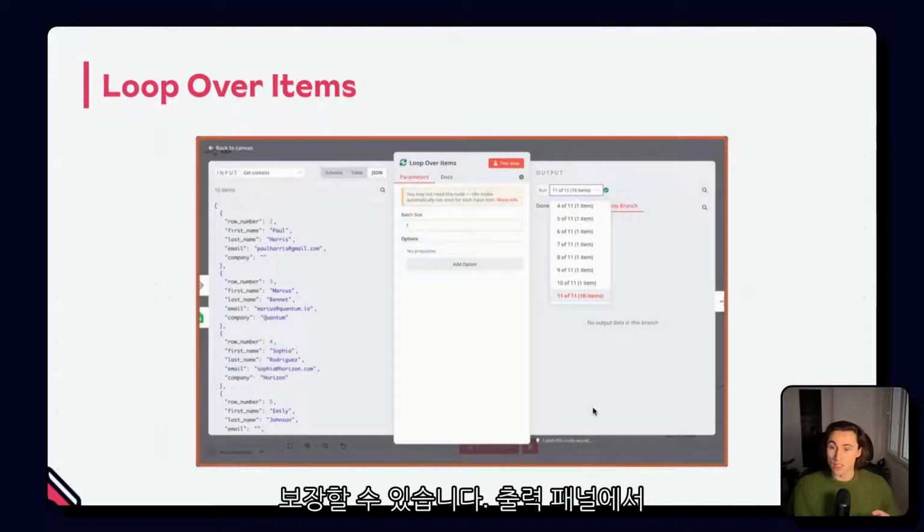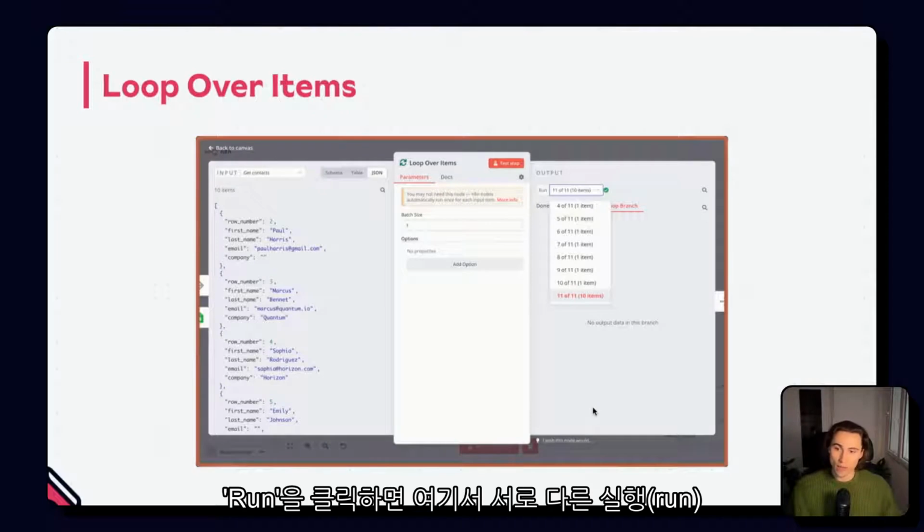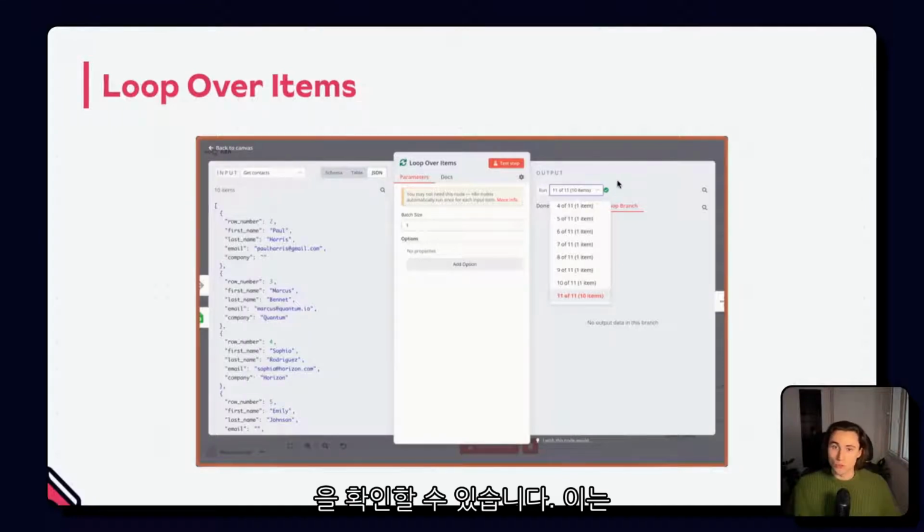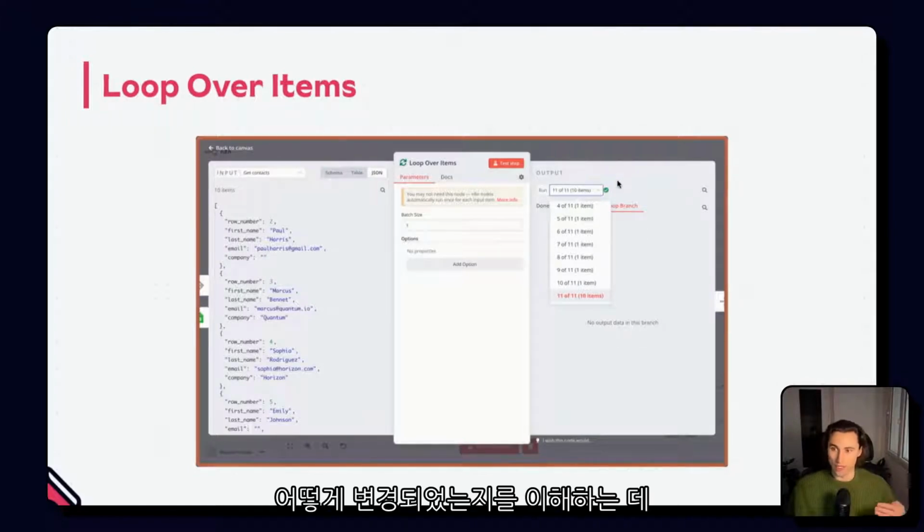You can access the different runs in the output panel here by clicking on Run. This will be useful for understanding what items are going through the different runs and how they're being changed as you loop over the items.